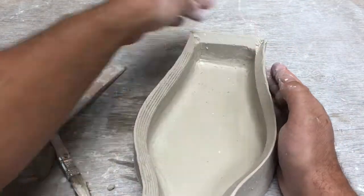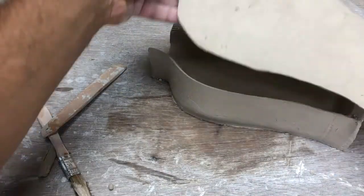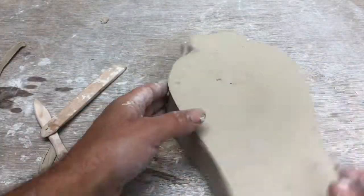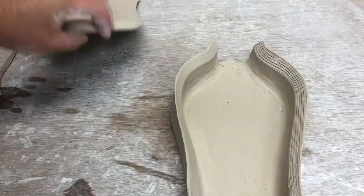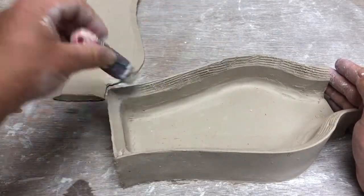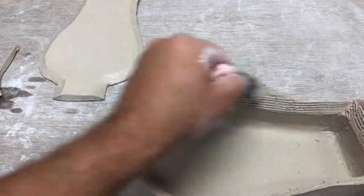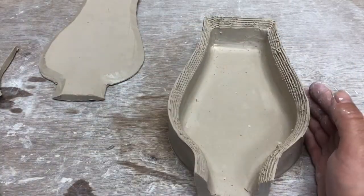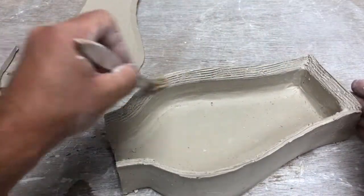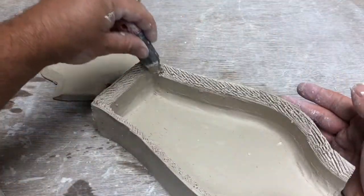Now we'll get our top slab. And first of all, just check it and make sure that it looks like it's gonna fit in there properly. Score these edges. So with this slab, we won't be able to reinforce the seams inside unless you have really tiny, long hands, but I don't think you do. So we will just score it as best we can, line it up as best we can, set it on there, and just kind of paddle it so that hopefully that'll make it stick down on there.